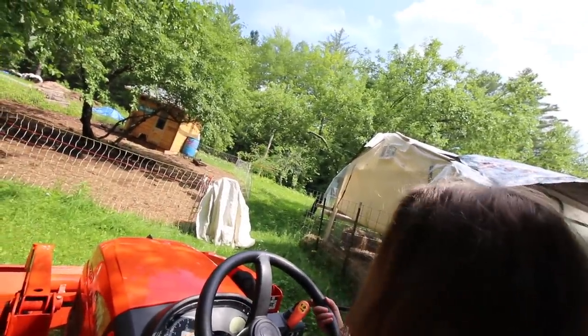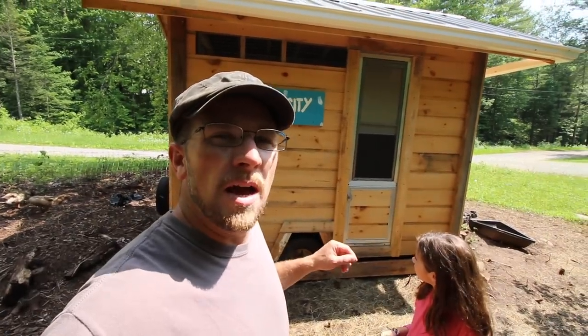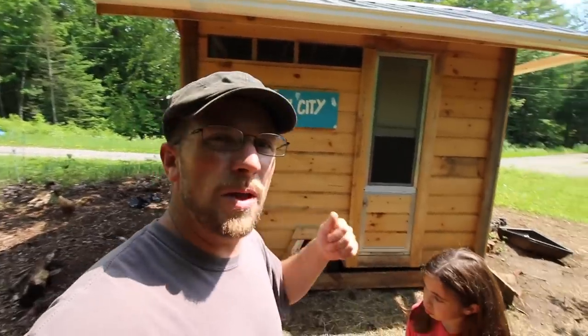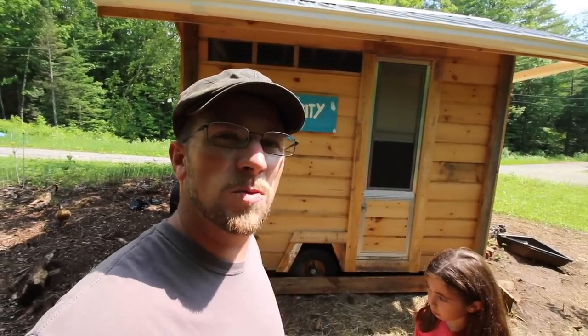Let's go check on the Icelandic chickens and see how they're doing in New York City. Let's go see how they're doing — see if we can poke in the window and see what's up. There are the ducks — they're hiding in the corner. I got all the Icelandic chicks successfully in New York City last night. They all seem to sleep good in there. I saw them get up on the roosting poles. We left them locked up — all the chickens inside New York City — so that way the new Icelandic chicks will realize that this is home and this is where we need to go at night.